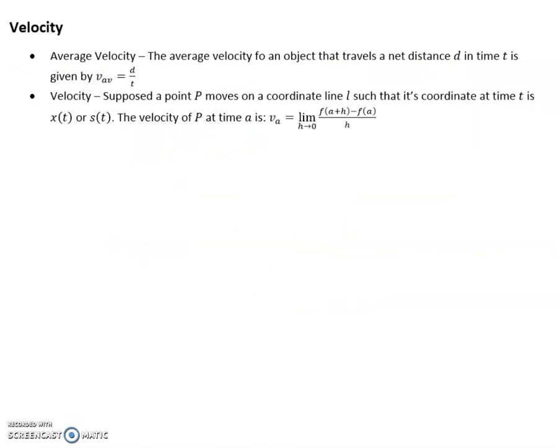Okay, so we're also going to relate this to velocity. Velocity is speed, and speed in general, you guys know as the distance you travel in a particular time. So average velocity will be when I find the velocity between 2 times, and then instantaneous velocity will be the speed at a particular moment. And so that's where we're going to use our derivative or our limit that we've been learning.